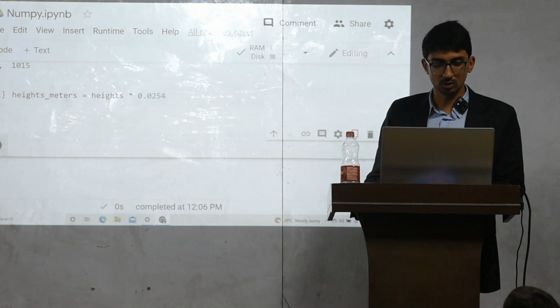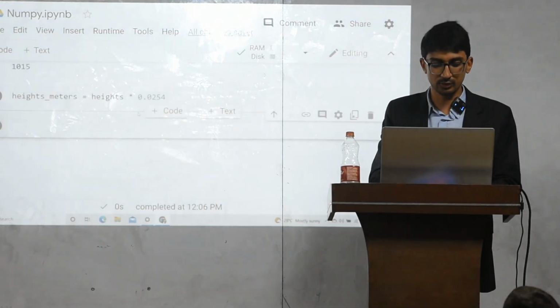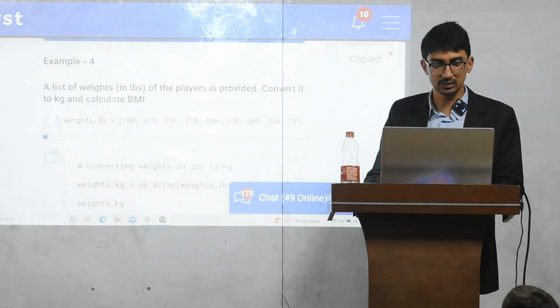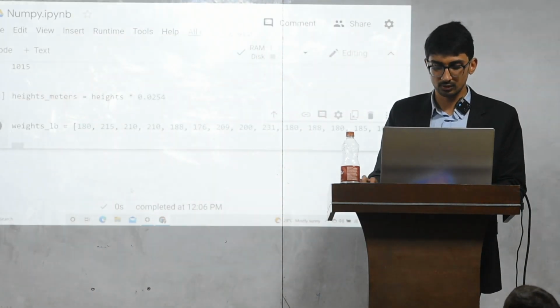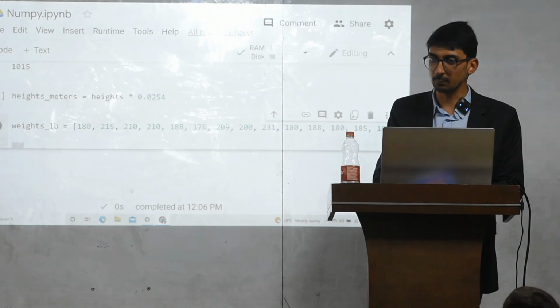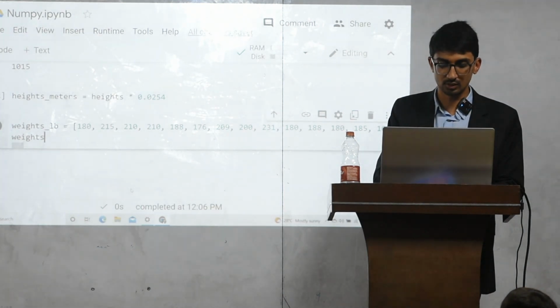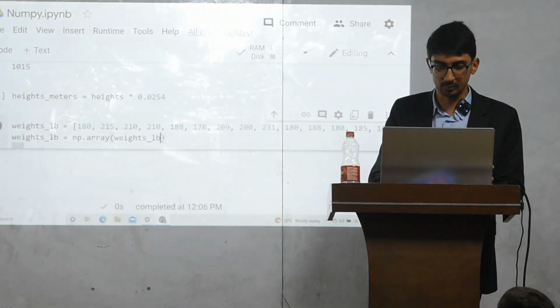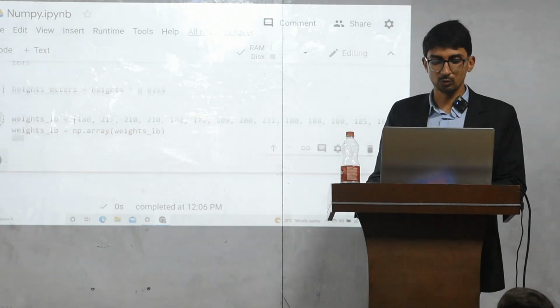Yeah. So that's your heights over there, and then we are given weights also. So we'll just look at the weights. These are the weights given in pounds. All right, and we'll convert this also to a numpy array. So weights underscore LB is equal to numpy dot array weights underscore LB. Okay, so we got this.